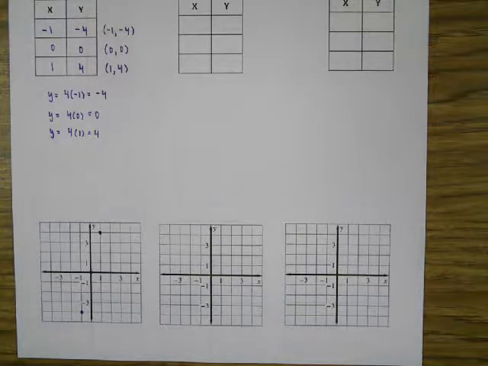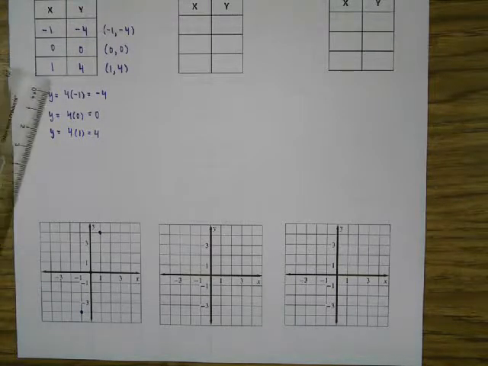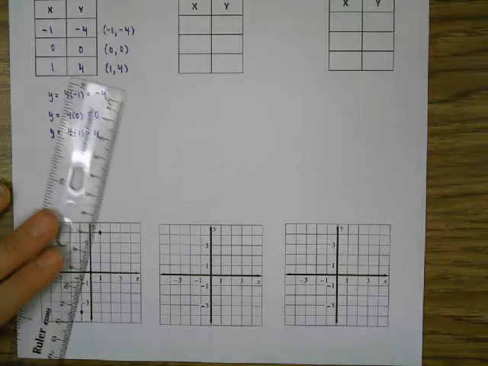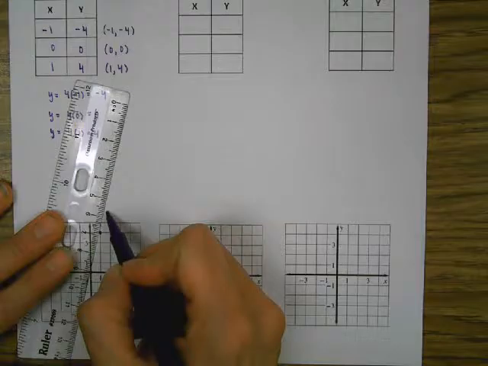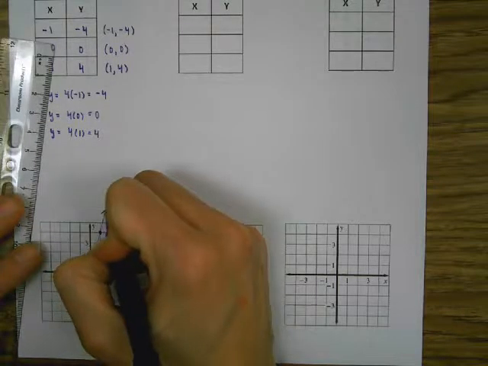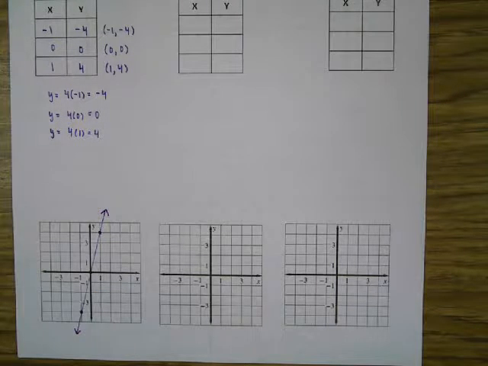If I did this correctly, all of those points should lie on a straight line. If they don't, that tells me I did something wrong with my calculations. So now, please use a straight edge, your ID, or something. I don't want to see any curvy lines here. You're going to use that straight edge to connect those 3 points. I'm going to draw arrows on both ends to show that the line goes on forever and ever in both directions, and that's the graph of our equation. So that's how we're using tables to graph these lines.